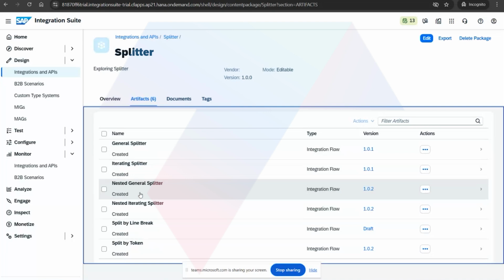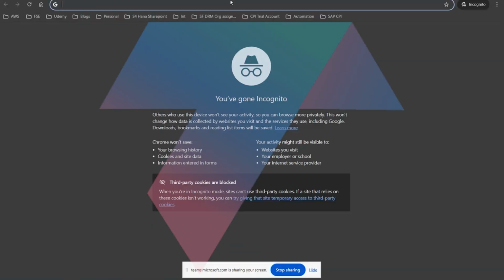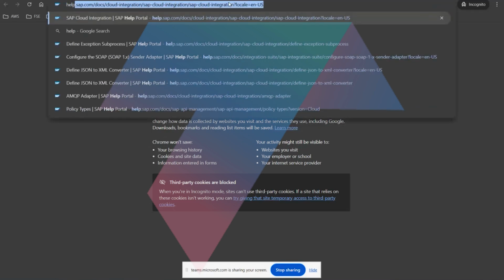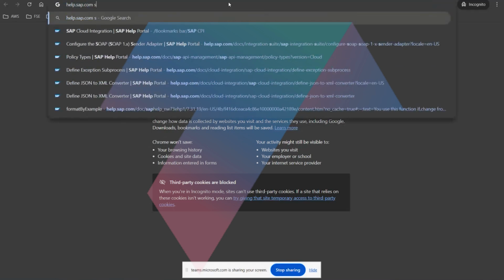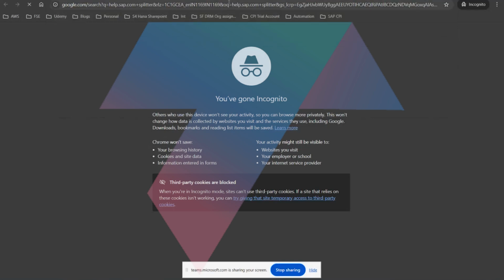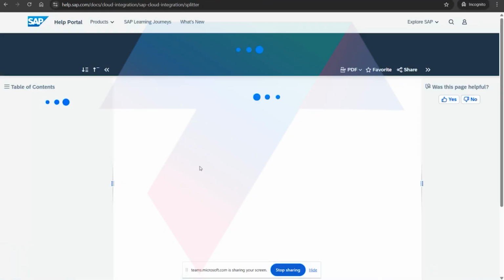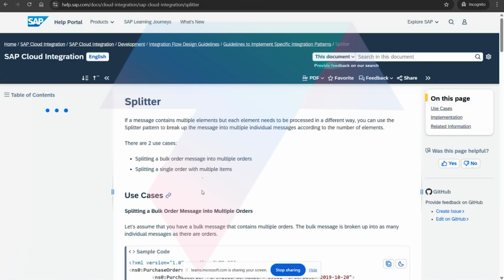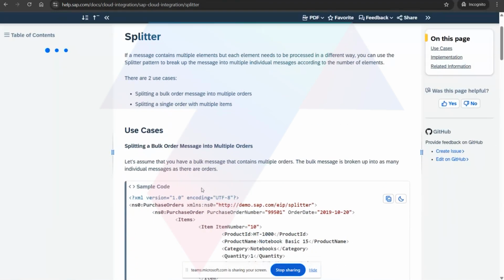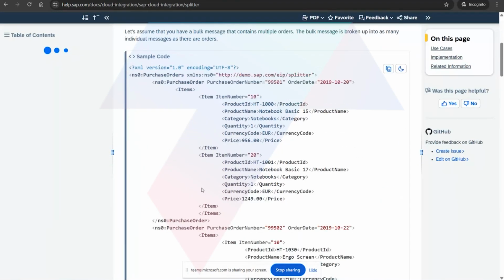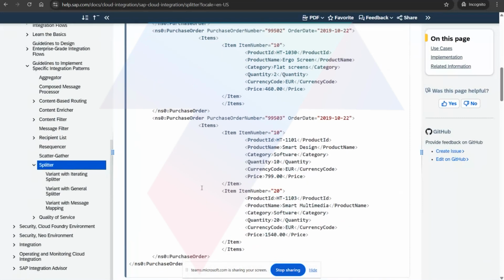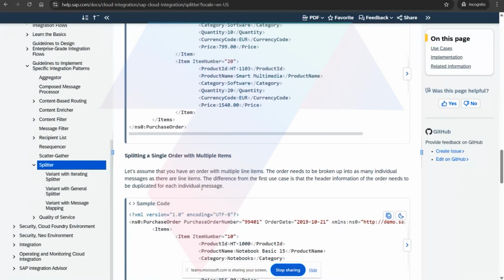Maybe you can go through the standard SAP blogs, which you can see. But I just explained the general splitter and iterative splitter, because most iFlows in real-time scenarios will use only these.